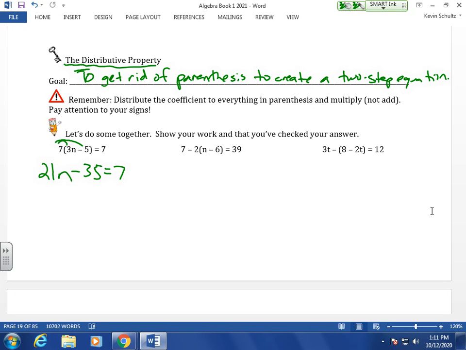Now, if you're thinking to yourself, well, wait a minute, why can we combine the 7 and the 3n there? That 7 doesn't have an n. Didn't you just say it has to have the same variable? Well, like fractions, when you multiply and divide, that whole common denominator thing doesn't apply. Same thing here. The rules are different for multiplying and dividing than adding and subtracting. But now that we're at our two-step equation, add 35 to both sides, divide by our coefficient, and we get 2 as a value for n.